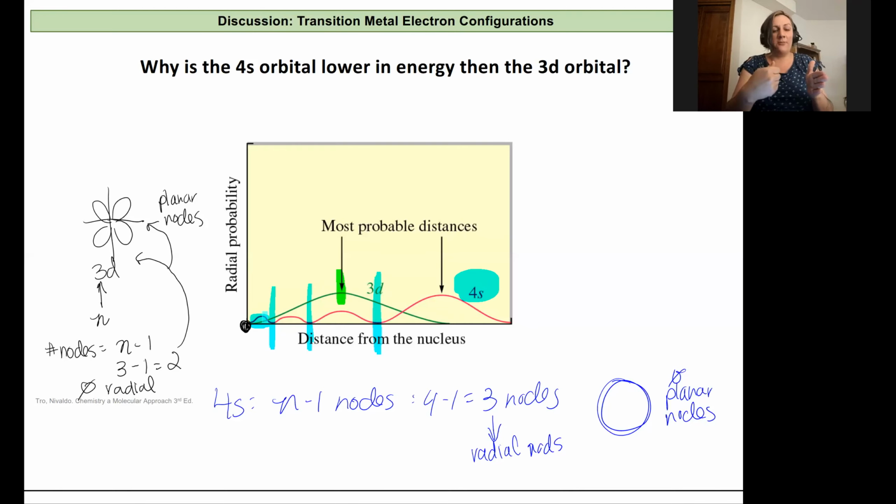So it's going to feel more of that positive, negative electrostatic attraction that kind of holds this whole thing together. And it lowers the energy of those 4s orbitals. It lowers them below the 3d orbitals. And so that's why we fill the 4s orbitals first with an electron, because it's stabilized by that greater interaction with the nucleus. And it's why we see a close energy in between those 3d and the 4s. And so that energy difference between them is pretty small.